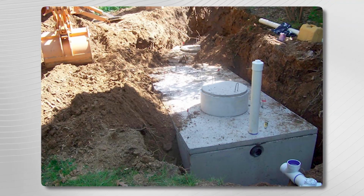Another big thing that a lot of people are unfamiliar with that can cause unnecessary concern is having a septic tank as opposed to public sewer. You're gonna find that about 50% of the homes in our area are on septic tanks, especially if you live on a lot that is over half of an acre. This is because it is really costly for the city to run sewer lines to these bigger lots, so they have septic tanks instead.